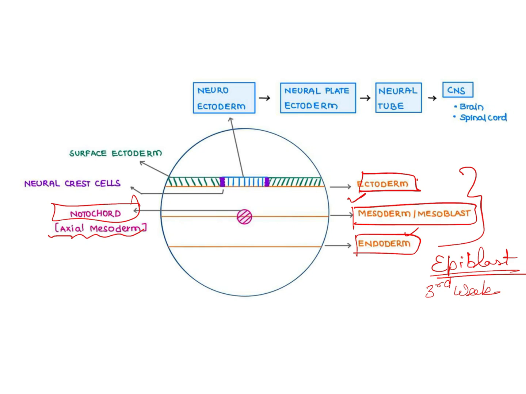There is something very special about the ectoderm. The ectoderm is the outermost layer, and it has certain cells specialized to perform the function of the mesoderm. Some cells of the ectoderm perform the function of mesoderm or mesenchyme, and that is why these cells are known as neural crest cells.